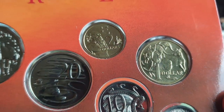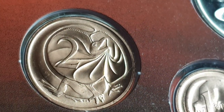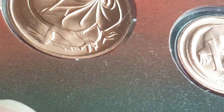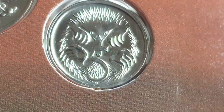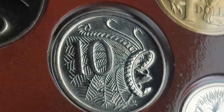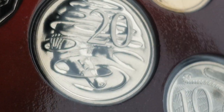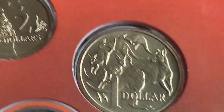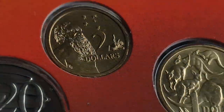Here I've zoomed in — you can see the feather tail glider and frilled neck lizard. It looks like there's some staining on one of them. Then we have the five cent with the echidna, the ten cent with the lyrebird — I saw one on the weekend, beautiful birds — the platypus on the twenty cent, and the fifty cent has the coat of arms of Australia representing the states.